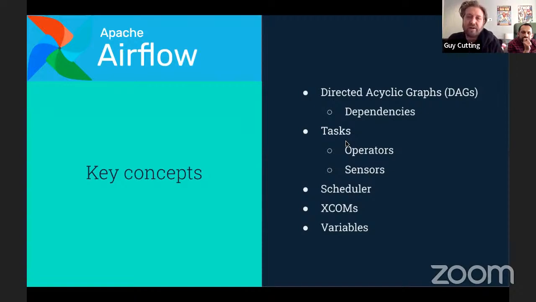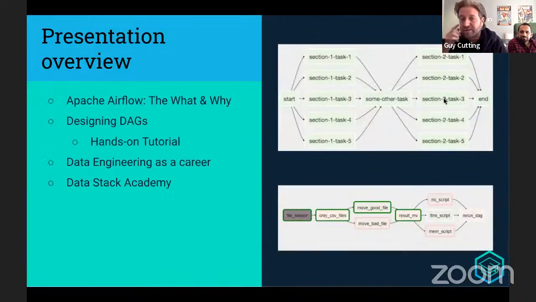Okay, key concepts in Airflow. The main thing we're going to talk about today is what's called directed acyclic graphs, or DAGs. Those are the main computational structure or data structure in Airflow. DAGs are a representation of processing that have nodes and connections between the nodes. These pictures at the beginning of the presentation are a couple of examples of diagrams of DAGs. You can see here there's different ordering of processes and different dependencies.